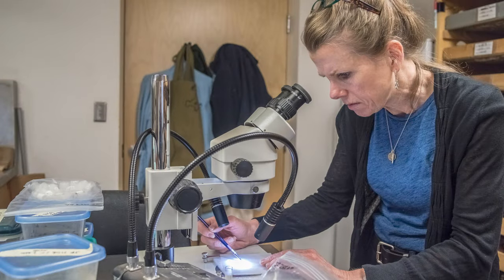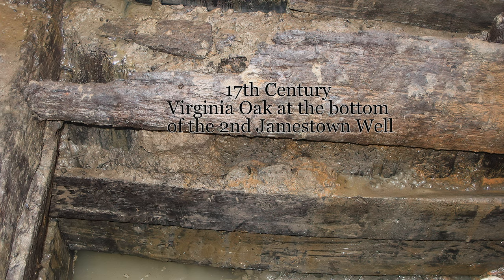Why do we study plants from archaeological sites? One reason is because plants are relied upon for food, so if we find certain plants on the site, that tells us a lot about what people were eating in the past. But there are a lot of other uses for plants too. They're used in construction materials, so we do find big pieces of wood that were used in structures here at Jamestown. We also find plants that could have been used in medicines, and we find plants that were used to make other products like textiles or floor coverings, floor mats.